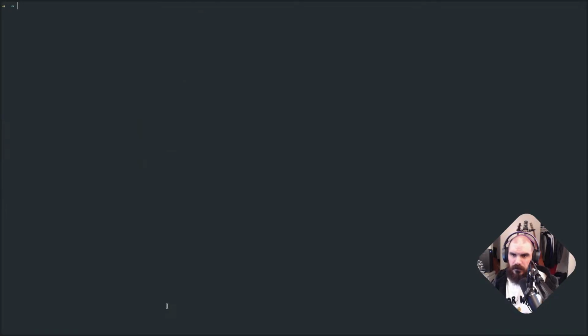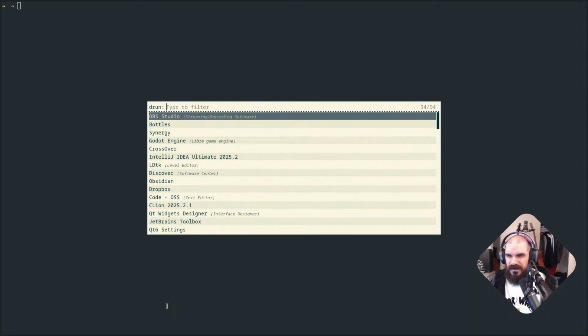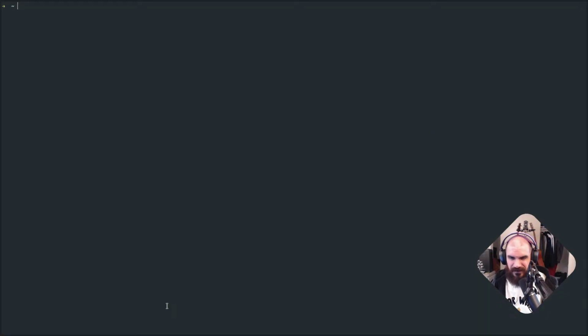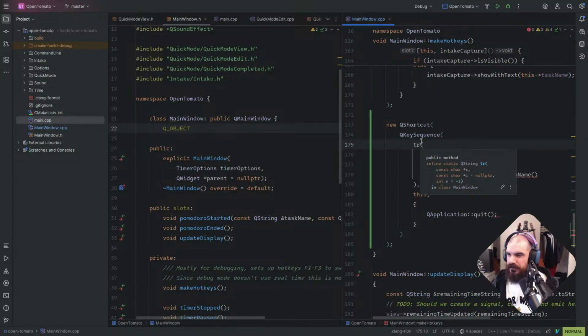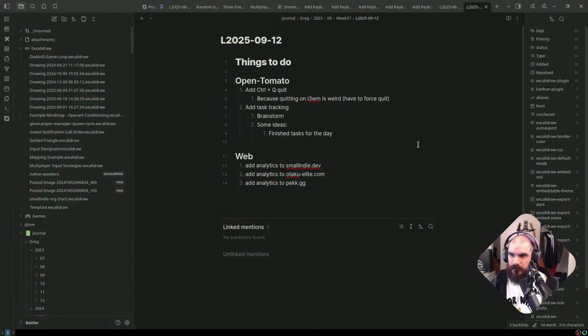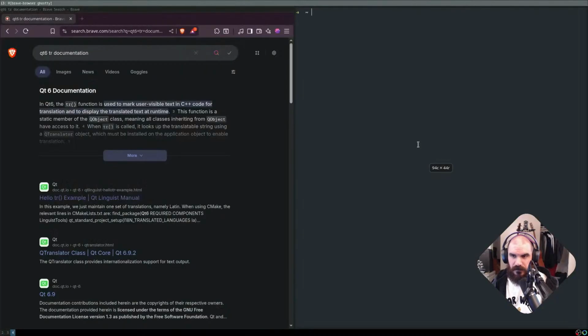There we go. Now, I don't know how to use it now. Now what? Right, we need to somehow add the documentation to it. What I should probably do is look it up.